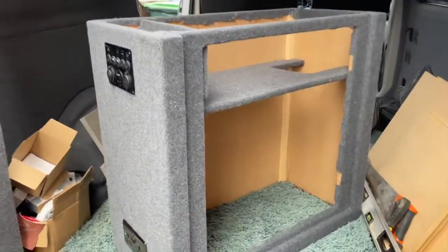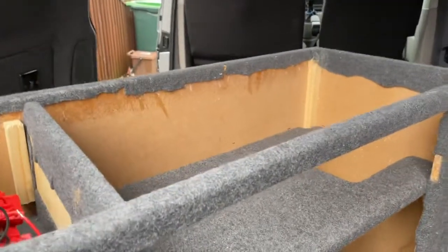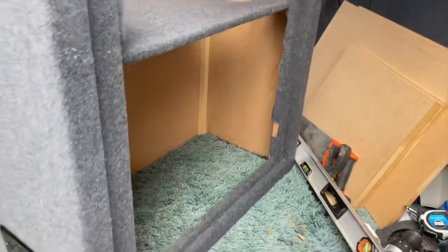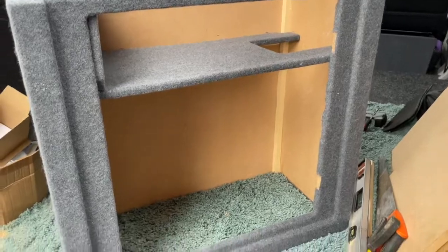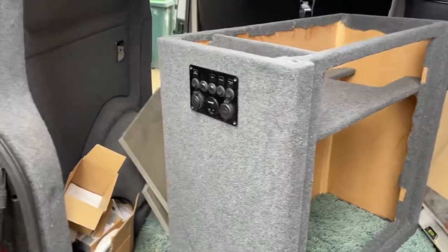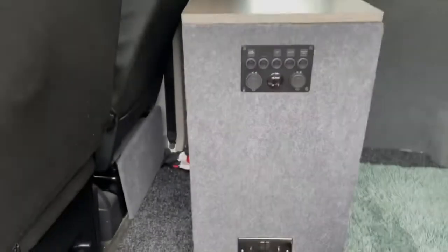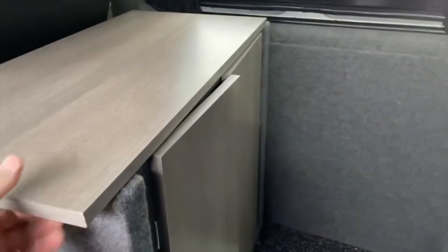Let's crack on. Okay guys, here it is. I've covered it. Not the best job on the inside, well, I will neaten it all up. But it was the outside I wanted to get bang on. So I've got the top to go on now, the doors to go on. I've got to wire the electrics in. Okay guys, here it is. I've basically just cracked on with it. The lid's still on. I'll take that off actually and show you.